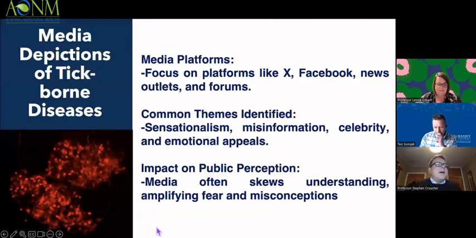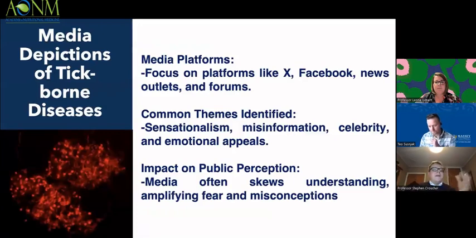When it comes to media platforms, there are quite a few that can be analyzed, and I think they're important to consider, not only for content analysis in general but particularly for Lyme disease and tick-borne diseases. These include platforms such as X, which used to be called Twitter, Facebook, news outlets, and forums, particularly forums by advocacy groups and other groups. We look at the communication around how Lyme is framed and depicted, how tick-borne diseases are depicted, how testing is depicted, and so on and so forth.